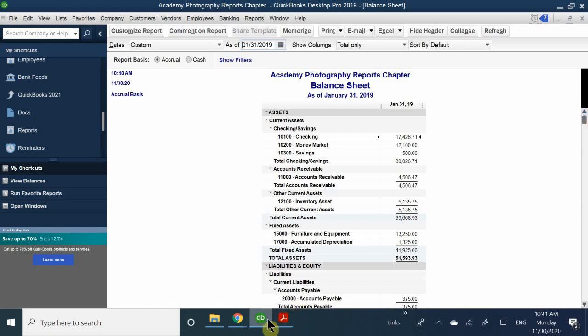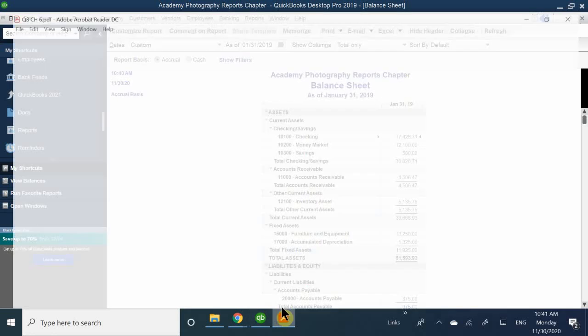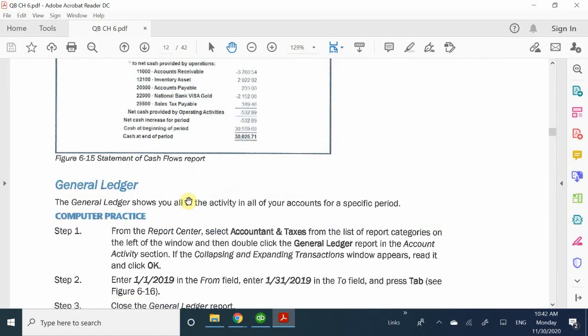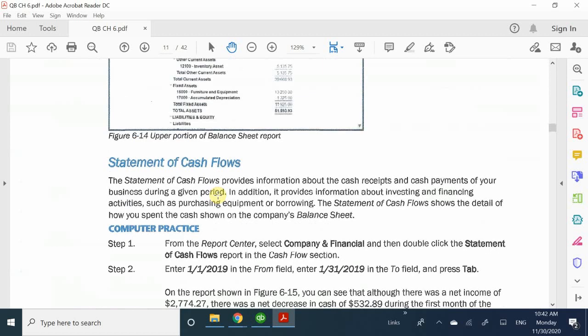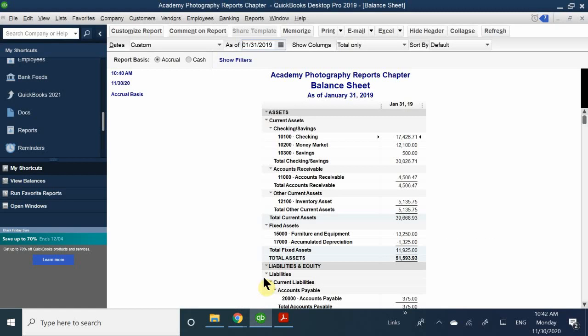Okay, the last financial statement that we learned is going to be the statement of cash flows. So again, the statement of cash flows is pretty much allowing you to see the actual money that has actually come into your company and how much is actually being flowed out.